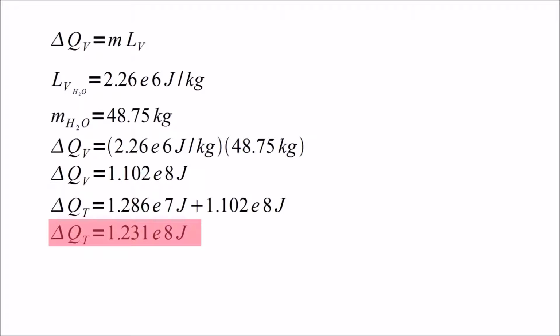If we convert this into kilowatt hours, because this is energy, and kilowatt hours is a measurement of energy. So if we convert this into kilowatt hours and find out the cost of that amount of energy, if we were to draw it from Con Edison, which in New York City would be about 18 cents per kilowatt hour, if I'm correct. Might be higher, might be lower. It's definitely higher in Hawaii, but it's lower elsewhere. If we assume 18 cents per kilowatt hour, this comes out to be about $6.15 for the amount of energy needed to boil away all the water in the human body.